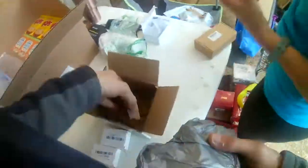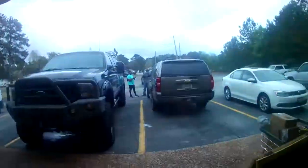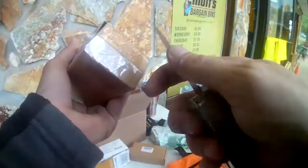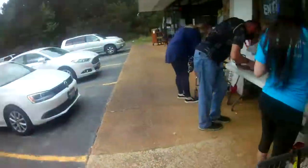Here we are going through some boxes, trying to figure out what they are. That one was just handmade soap, and it didn't seem to have a brand on it, so that wasn't worth it to us, so we put that back. And here I am asking Hein to open a mystery box for me because I don't know what it is. Again, not worth it, whatever it was. Putting back all the things I've comped that we just don't need.